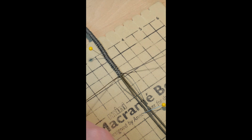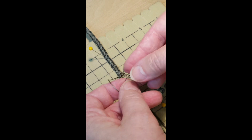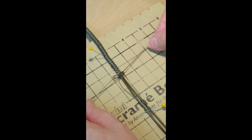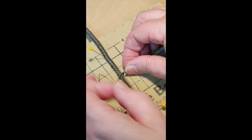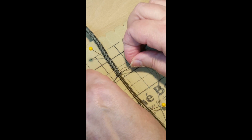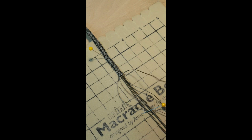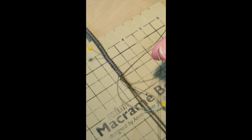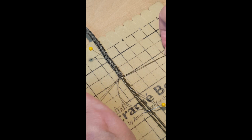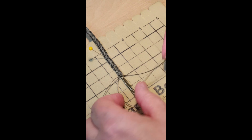All right, so I'm actually going to do a left over right simply because it's easier for me to do that with the camera in the position that it's in. And I want to get it right below the last of the square knots that I had tied before. There. Now I'll do a right over left. And that's just to get that started. Now I'm going to start putting it under.